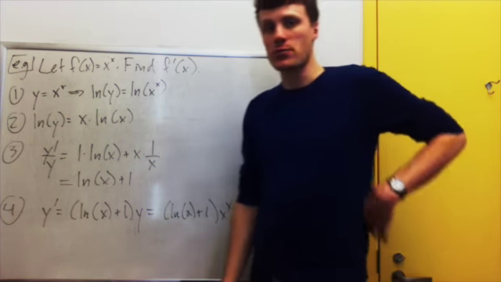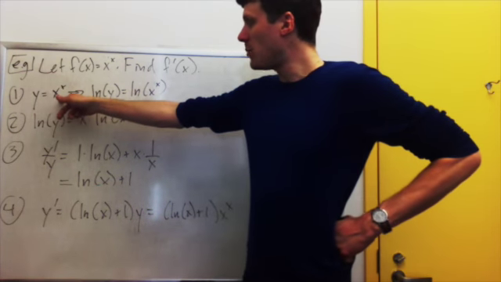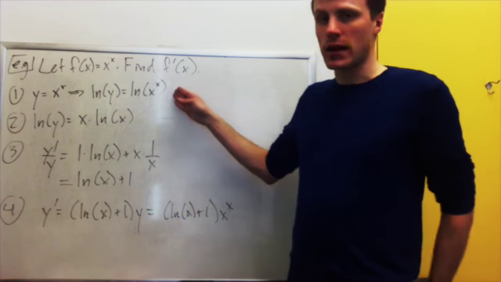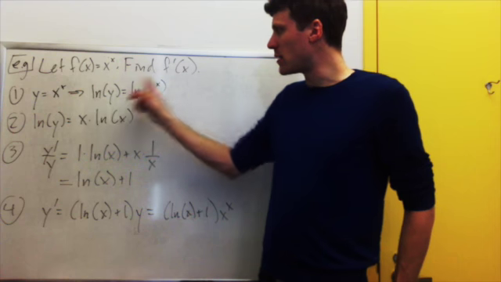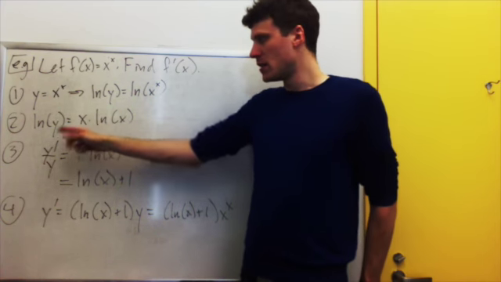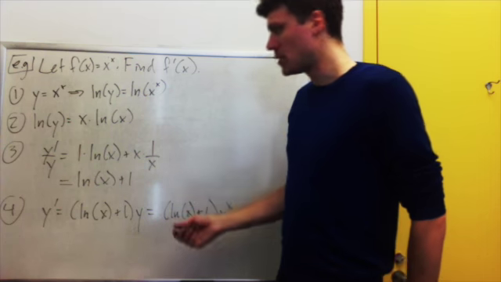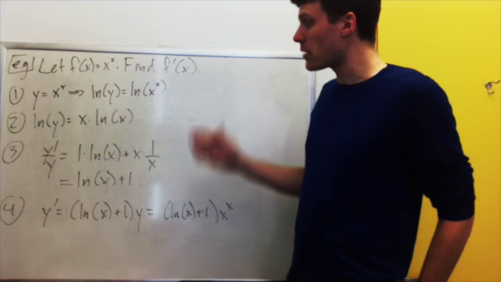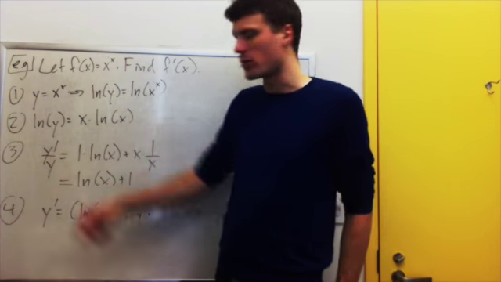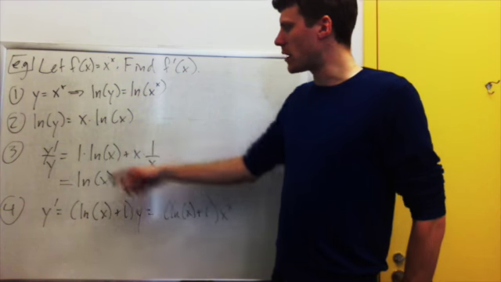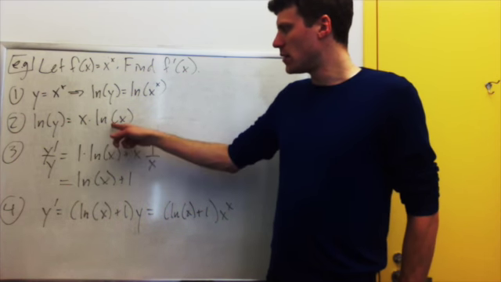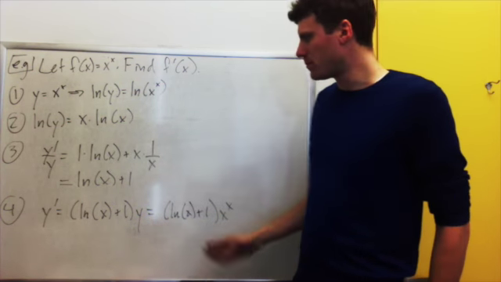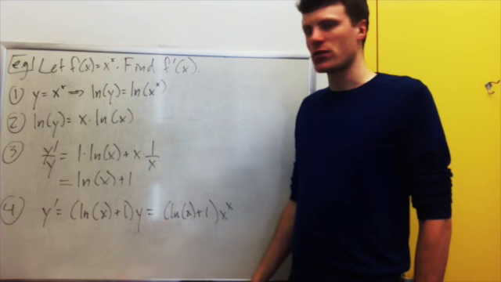Instead, we'll use logarithmic differentiation. So I'm going to let y be x to the x, and then I'll take natural logs of both sides. Then I will expand the right-hand side, which in this case only involves bringing the power x outside and in front like this. So I have log of y is x times log of x. Then I differentiate. The logarithmic derivative says the derivative of log of y is y prime over y. And then the product rule says the derivative of x is 1 times log of x plus x times the derivative of log of x, which is 1 over x. I simplify that to get log of x plus 1.